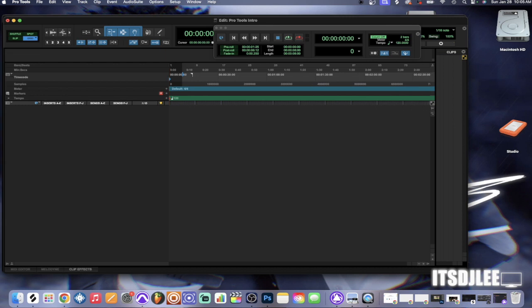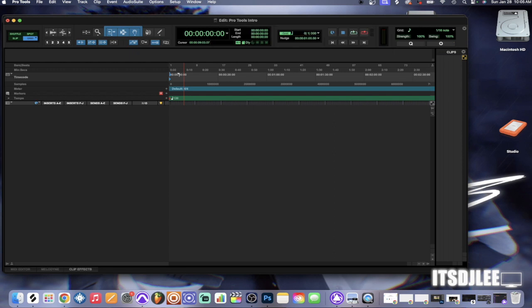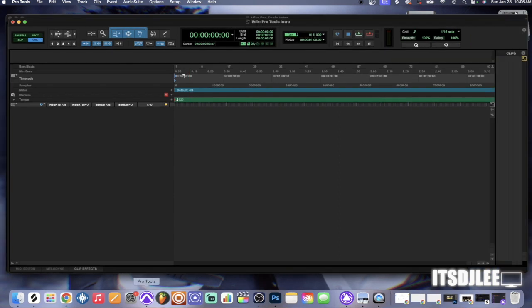Now, what you're going to use and you're going to see in Pro Tools every time you open Pro Tools is a few different things. Right now, we don't need this transport window, so we're going to get rid of it. All right, give me 1 second, guys. All right, and I'm back.